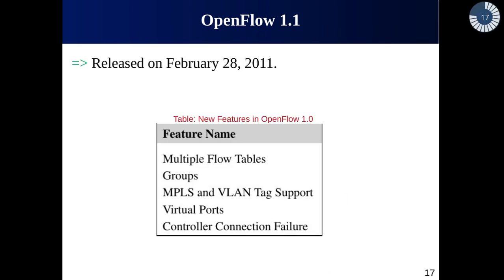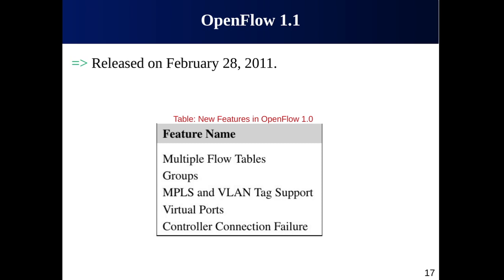Okay, now this was about the first version, 1.0. As I mentioned at the beginning of this lecture, we do have other versions available. OpenFlow 1.1 was the next version in the series. And I just mentioned the modifications that were made to this new version. What were those modifications? You can see here.